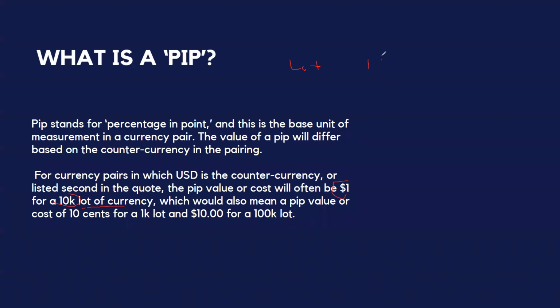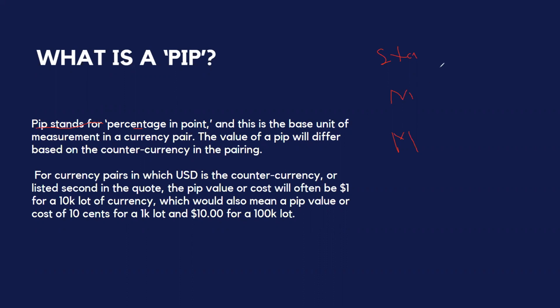So how do we calculate dollars in units? There are three types of lot sizes. We have a standard lot size, a mini lot size, and a micro lot size. Now, get me clearly on this one, because once you start trading and you make a mistake among these and how to calculate the units of currency using a pip, that is a disaster, and you can even lose your money.